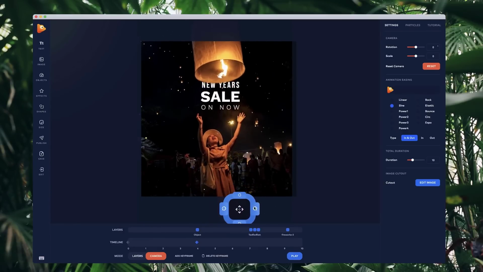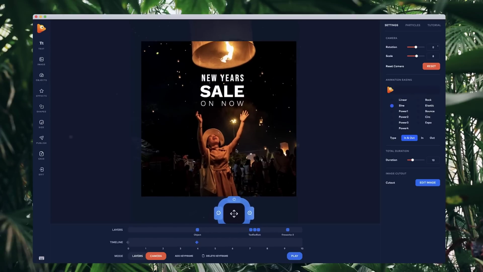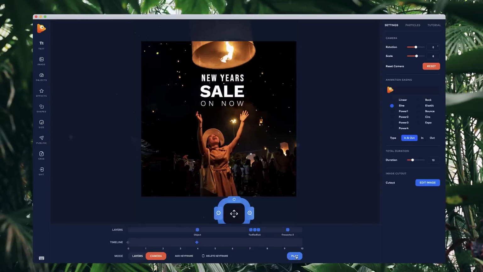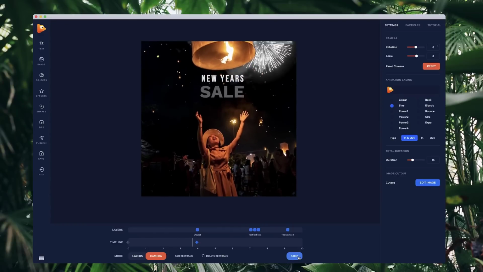So I might just zoom in as well a little bit. And it's basically setting the position and also the scale or the zoom of this camera, okay? So at 4 seconds now, this is the position and the scale of this keyframe. Now if I go back to 0, you'll see this is where we started, and now at 4 seconds it's like so. So if I play this through, you've got this animation.